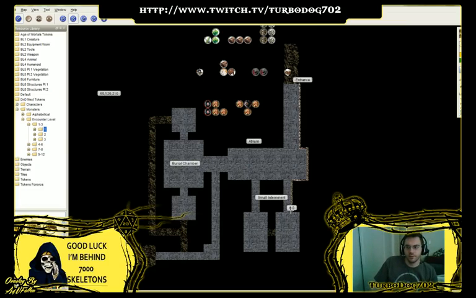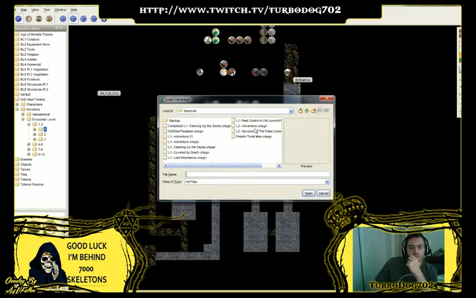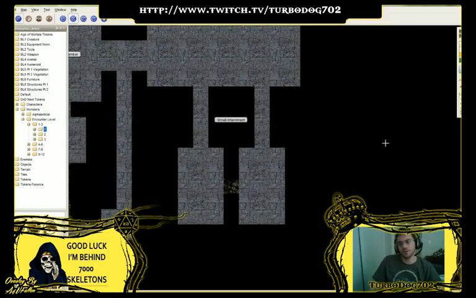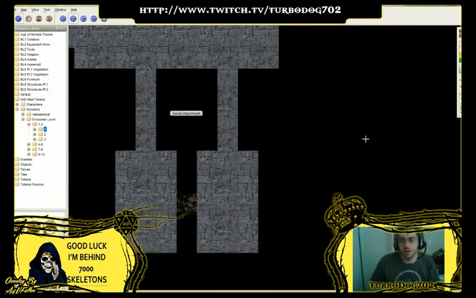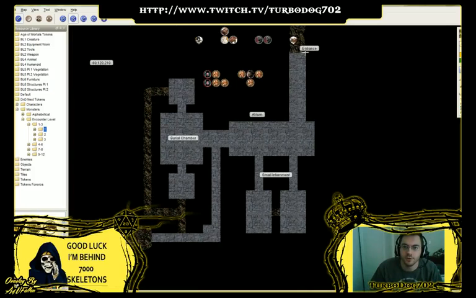I saved after the erase. Okay, good. I saved after the erase. I had to reload because I did that on the background layer. I wanted it on the object layer. And again, we're doing this on the object layer so that if we do screw up, we don't need to delete any of the bottom background layer. We just delete the walls.